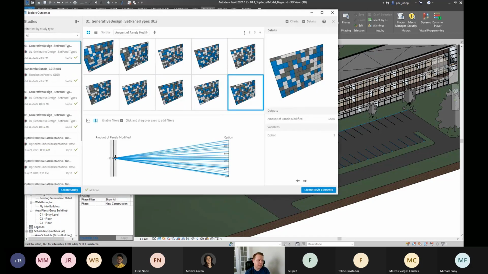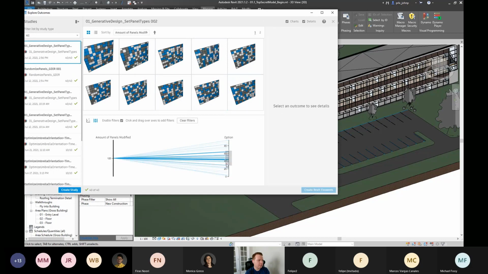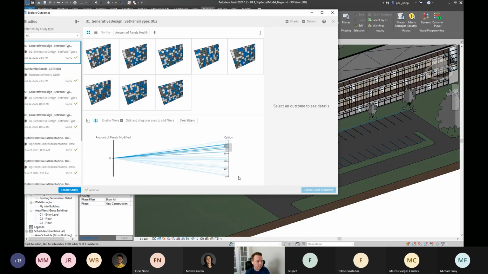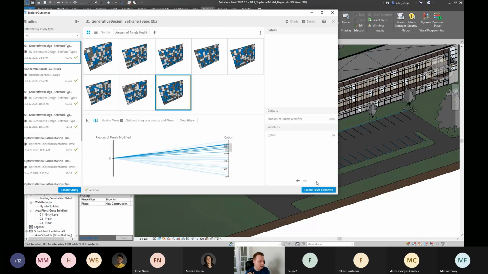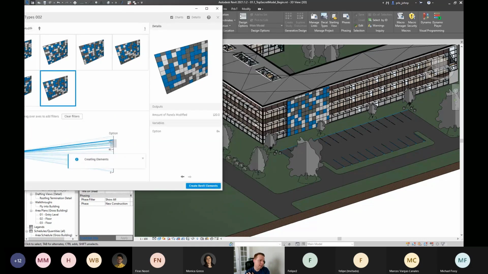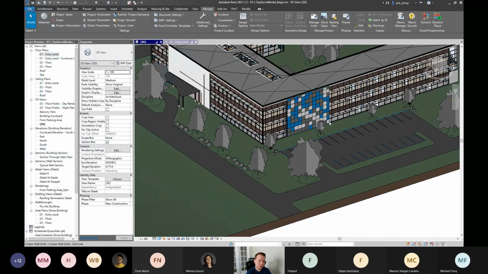So that's what's happening in the background for you within Generative Design. If you were to run some optimization criteria, you could start to filter these down to the options you like too, just by hovering and selecting. So it's really nice. It's kind of like a Dynamo player that's better if you really wanted. You just have to have some output in there. So you can even use this for Dynamo player replacement if you really wanted. And once again, as you change it, you'll start to create those elements. So yeah, in the sample files, that one's really spelled out with notes. The Dynamo player version's in there, and the wall type loader is in there as well.